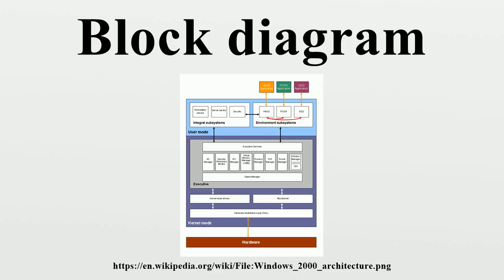Block diagrams rely on the principle of the black box, where the contents are hidden from view either to avoid being distracted by the details or because the details are not known. We know what goes in, we know what goes out, but we can't see how the box does its work.